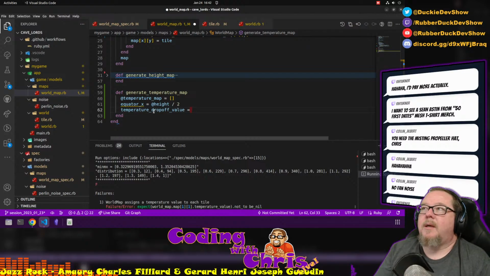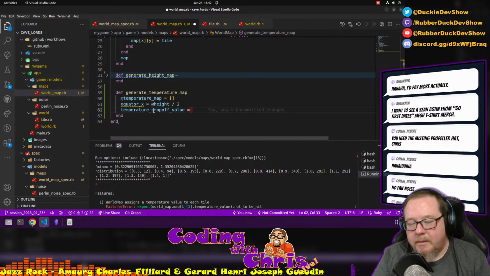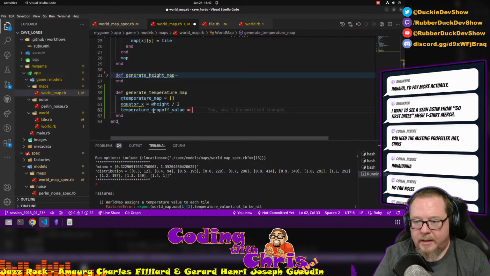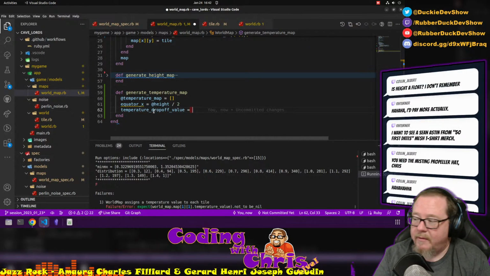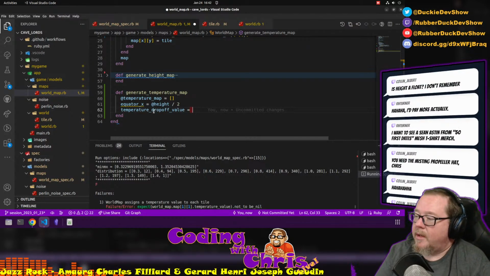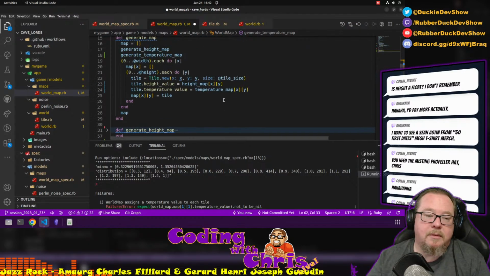So let's think about this. We could make this a hard number, right? So if, let's say the equator we just arbitrarily set at 120 degrees Fahrenheit, and I say for every latitude. Is height a float?